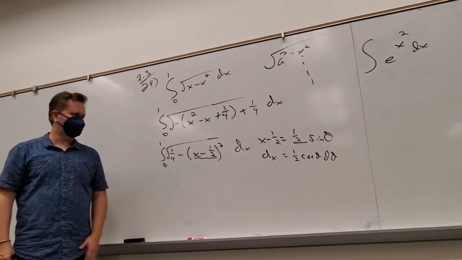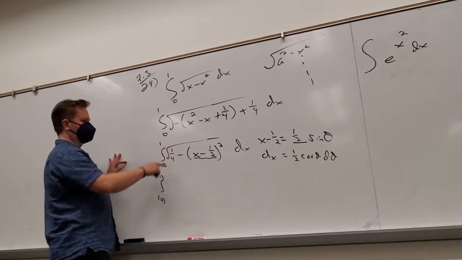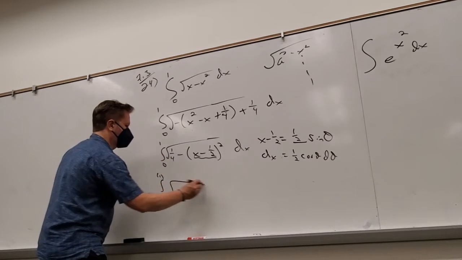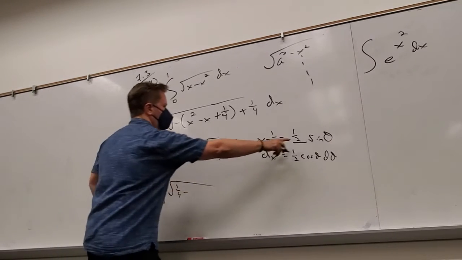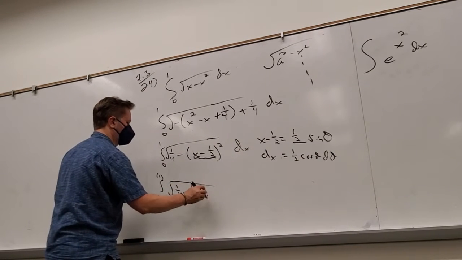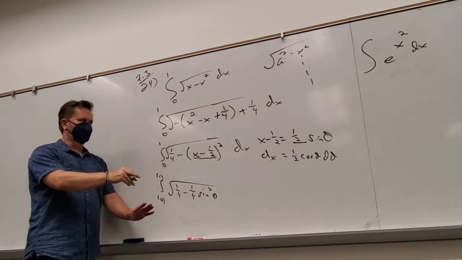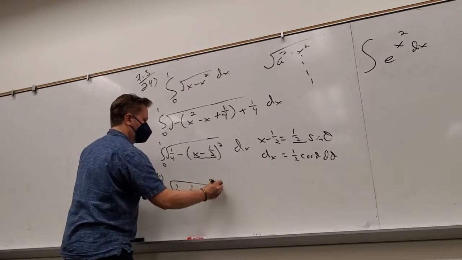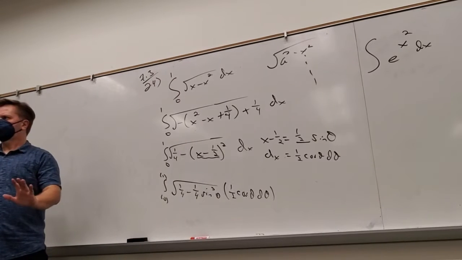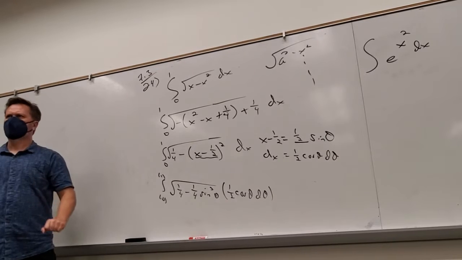No. Because I got there and I still didn't get it. So now I'm going to do this, and you guys could change these, but I'm just going to keep them like that. Let's see what we get. We get 1/4 minus 1/4 sine squared, right? Is that cool? Because this is 1/2 sine, so squared is 1/4 sine squared. dx is 1/2 cosine d theta. Oh, I see what happened. I dropped the plus 1/4.